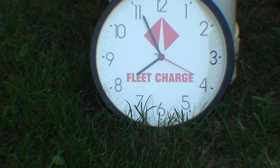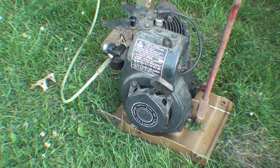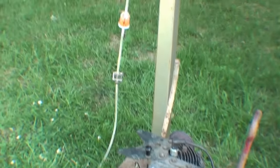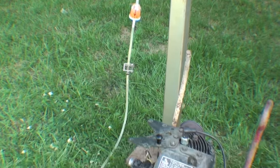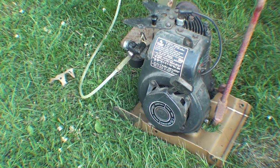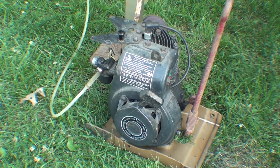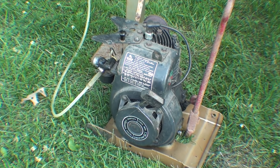I'm out in the yard now and here's the setup. I've staked the engine down because I know it's just going to bounce around. Gas tank up there. Once I get it started it's going to be way too loud to talk, and I'm not going to run the camera continuously — just periodically when I think it's appropriate to show you that it's still running, or has seized up and stopped and been destroyed by the sugar. Alright, let's see if I can get this old girl to start.